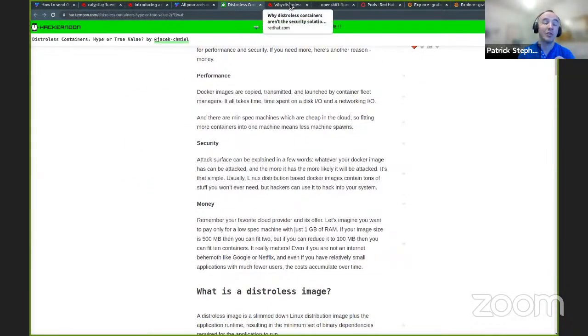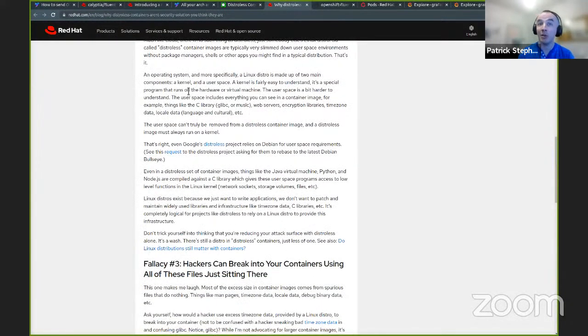So, I think Distro-Less is probably quite a good solution. UBI has some benefits as well. You've got your package manager, you can easily update things, stuff like that. But there are also downsides to both of them. Like with Distro-Less, you don't have a shell. Is it as secure as you think it is? When we're making the Distro-Less image, I can still whack a load of packages in there. But when it's running, don't just assume because it's Distro-Less that you can't do stuff. No, you can. There are still exploits and attack vectors that you need to worry about. There are just less of them.